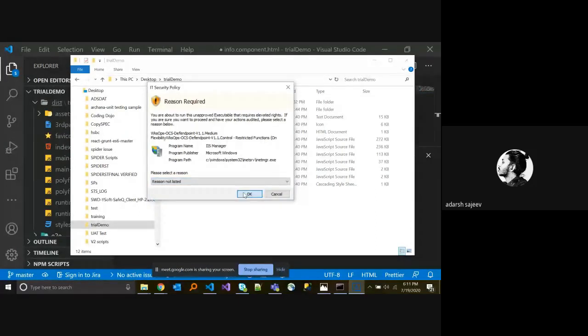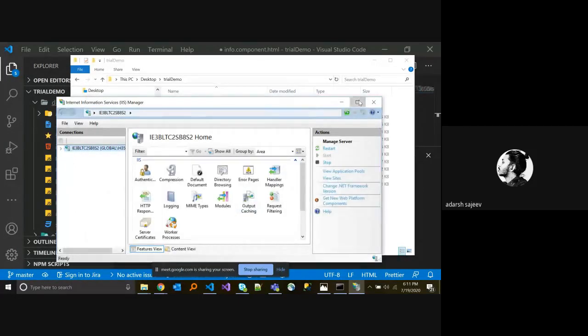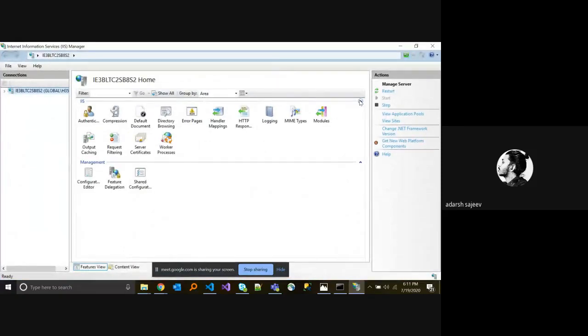So this is IIS, your web server. Your localhost application host. This is the tool we use. See, when you deploy an on-premise business application, actually what you are doing is deploying into this IIS, in that service.